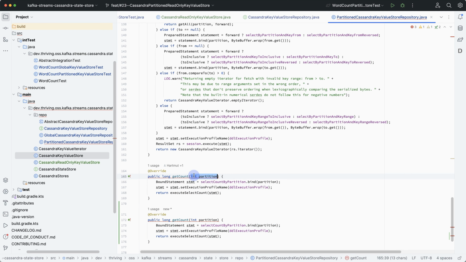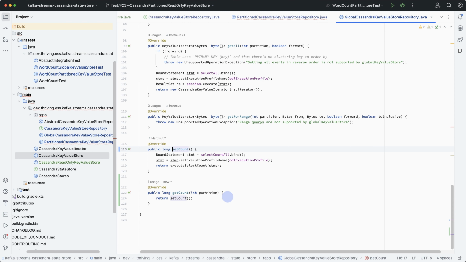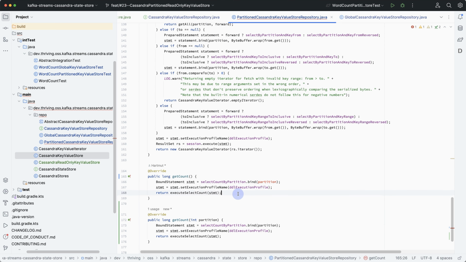Here we are actually using the partition, with a select count by partition. So when we implement it here, we actually need to just add the same select count all.